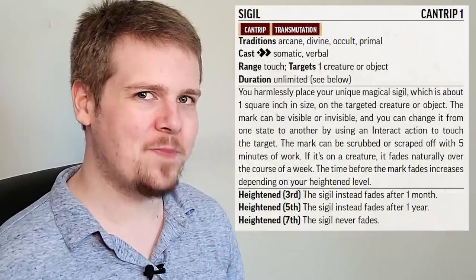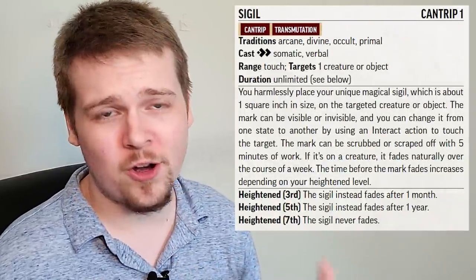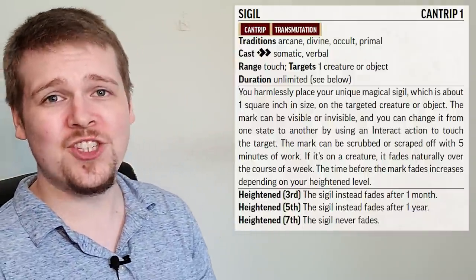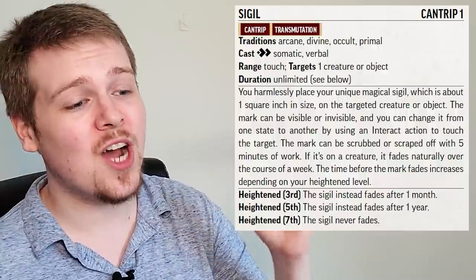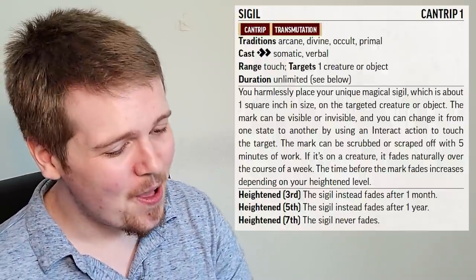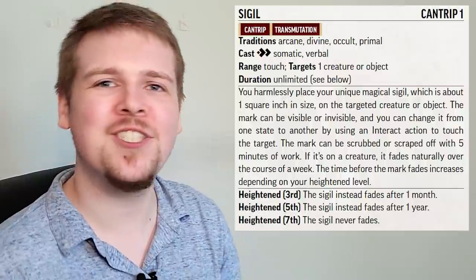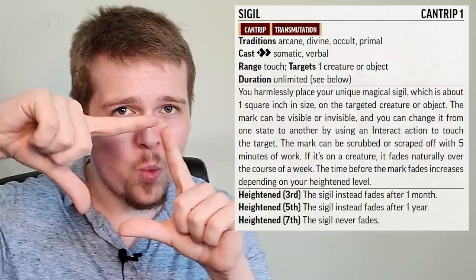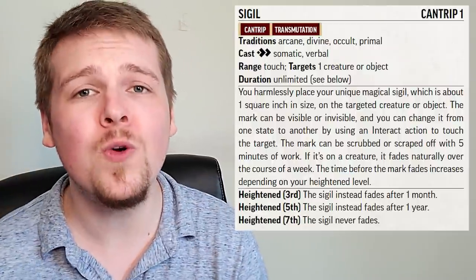I like that. Sigil is another personal favorite spell of mine. It's simple, it's stupid, it almost has no impact on the game or the plot, but it's just fun to use. For 2 actions, you touch any object or creature and put your own personal spellcaster sigil onto them. This is a 1 square inch symbol of your own design.